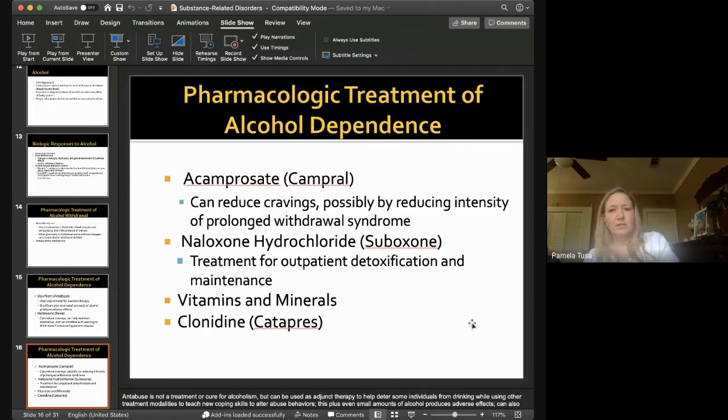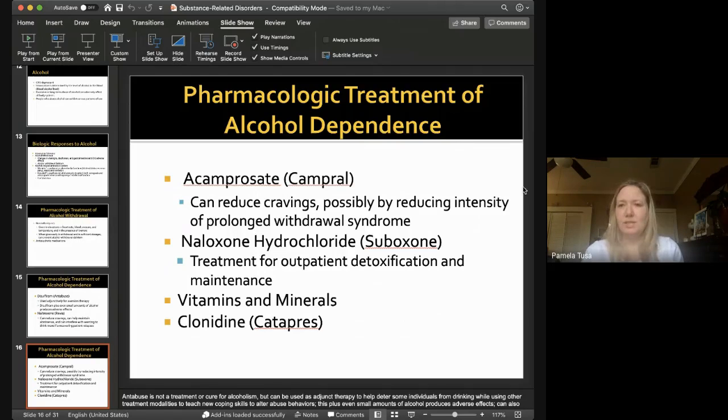Suboxone, y'all probably heard of Suboxone. Suboxone originally was used as treatment. No, I'm sorry, I always get those confused. Suboxone is treatment for outpatient detox. Suboxone is not one that I really love. It's kind of like the methadone that they use for opiates, but used for alcohol. Okay. Lots of times people will then become addicted to the Suboxone. So that's why I don't really love Suboxone.